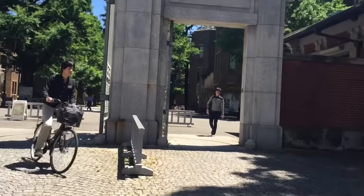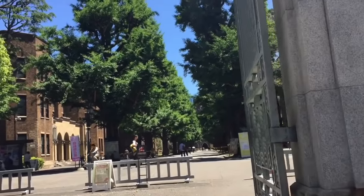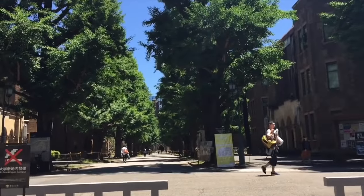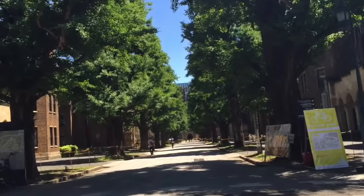Welcome back, guys, and welcome to the University of Tokyo's Hongo campus. This is where I am currently attending graduate school, and while I won't be able to show you everything, this is all of the things that I have access to. So if you're ever in the area, there's a ton more to come and look at and explore.